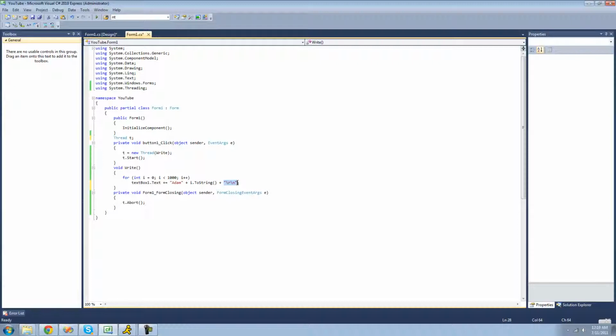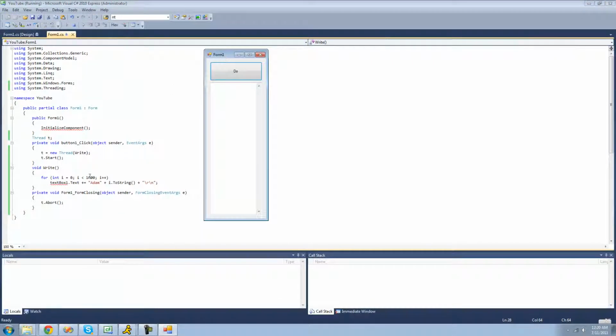And this /r/n string right here will just add a new line. So instead of having atom 0 and atom 1 and all those on the same line, it'll just make each one be on a different line, so that we can read it a lot easier.